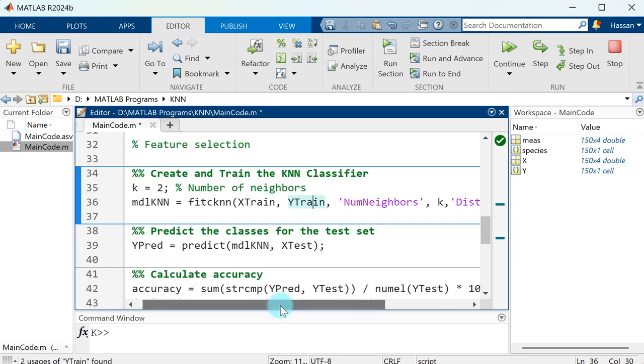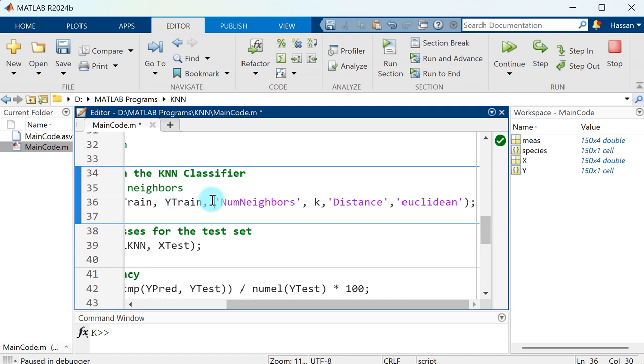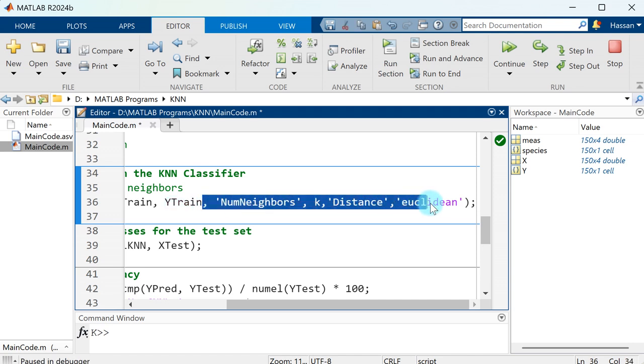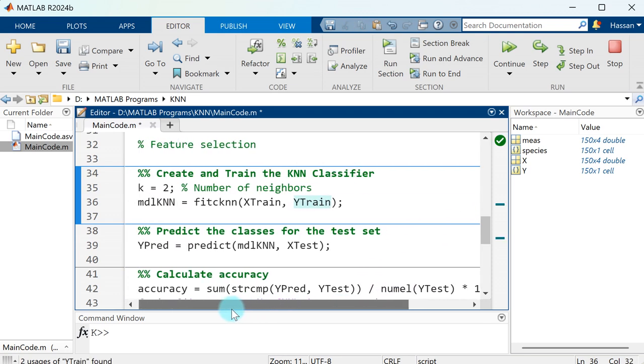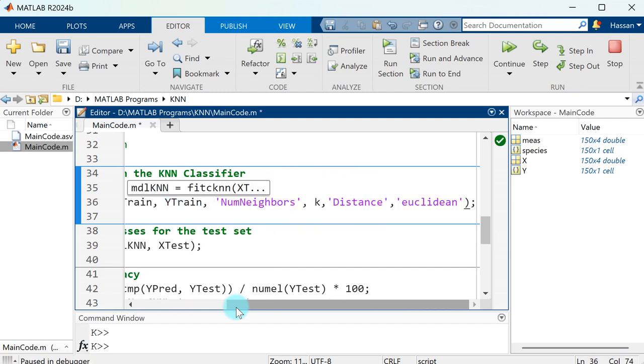You can use it simply in this syntax without setting any parameters, but it's really important to set these two important parameters. The number of neighbors is the first and main setting in KNN, and the second is the distance metric.